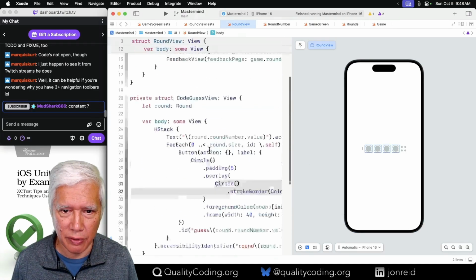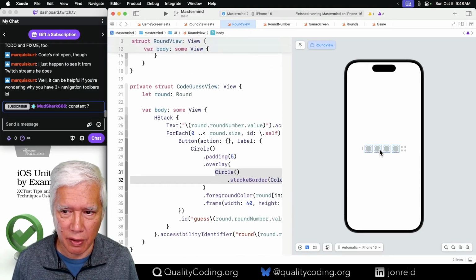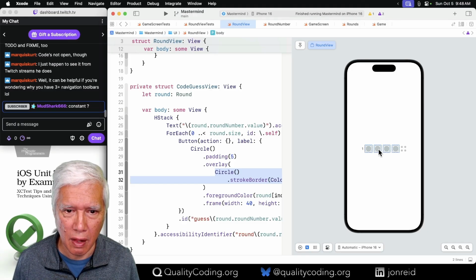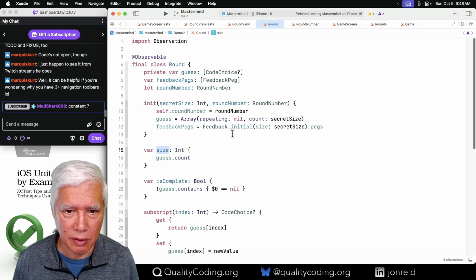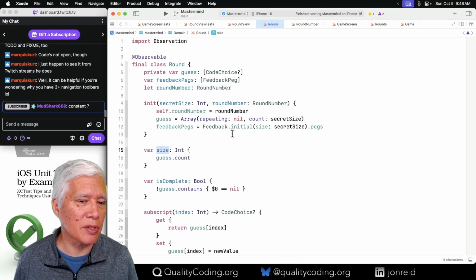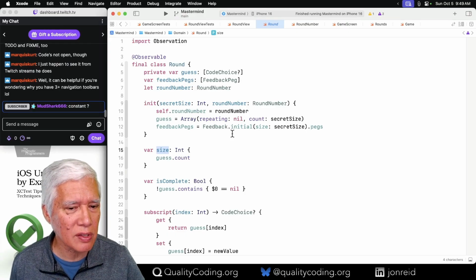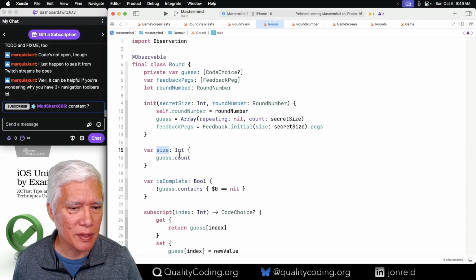I want a clearer view of what's what here. I'm still puzzled, you see, about the size. Round size is throwing me off. What the heck's the size of a round? It's the guess count? That doesn't help me at all.